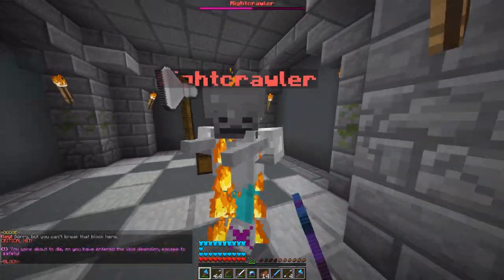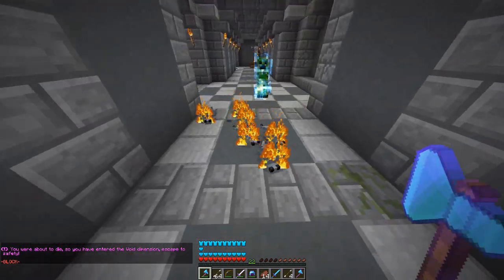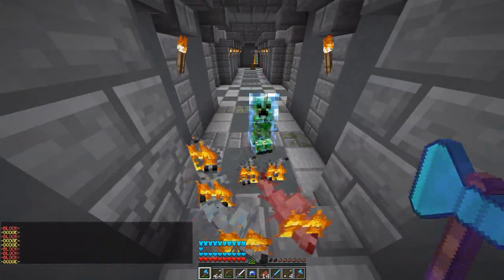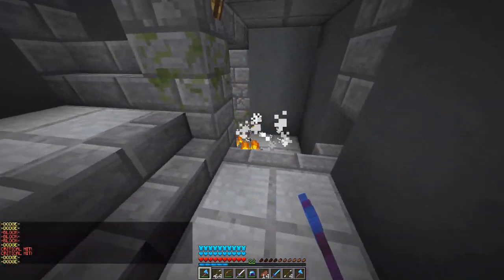You know what would be awesome? I should bring... Oh god, creeper. Explode, creeper. Do it. I won't take any damage. Okay, he's not going to explode. And now I'm going to be able to take damage.